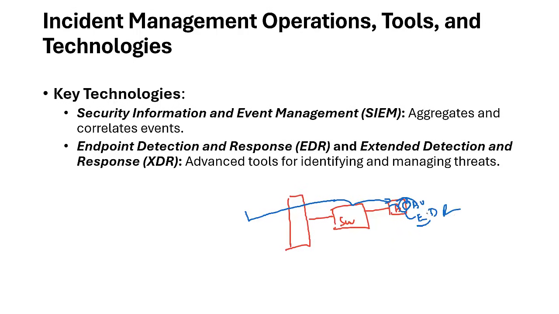So E stands for endpoint, D and R stand for detection and response. Whenever there is any memory stack or any kind of modification attempt, EDR will try to block it. But now suppose it bypasses that as well. For that we use XDR. XDR works at the network level and aggregates the alerts, and according to that it will block the attack on the firewall and everything. So EDR works on the endpoint specifically, but XDR works on the overall network.